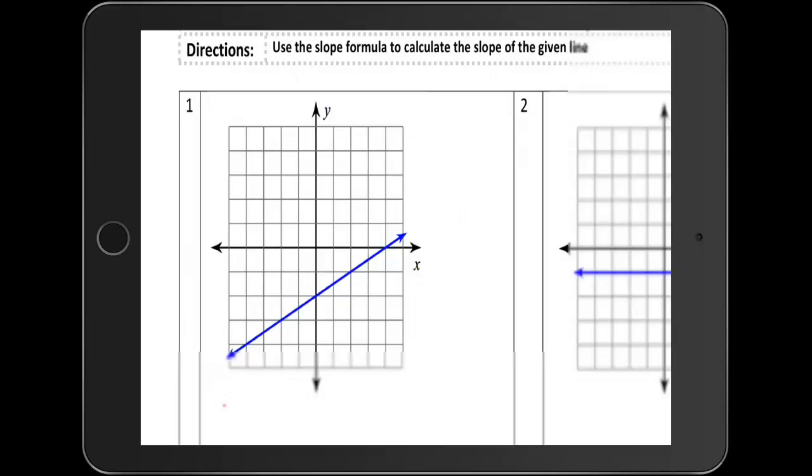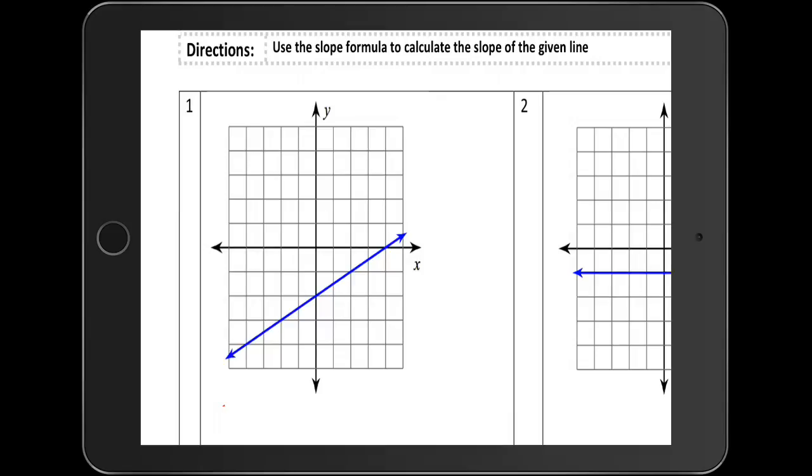What we are doing is we're using the slope formula on a graph in order to find our slope. I know a lot of you are wanting to just count the slope, but as I told you during the do now, that is not okay. I want you to practice using the slope formula, which means I want you to practice picking points from a line, writing down those points, labeling those points, plugging them into the formula, and doing the integer math to figure out the slope. So let's get started.